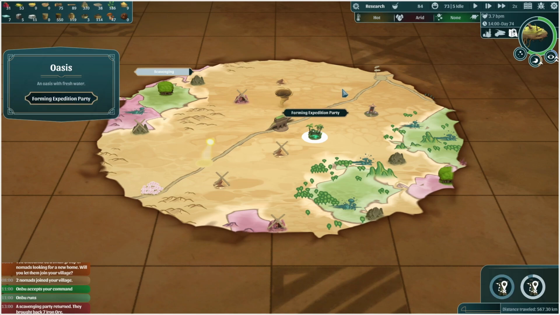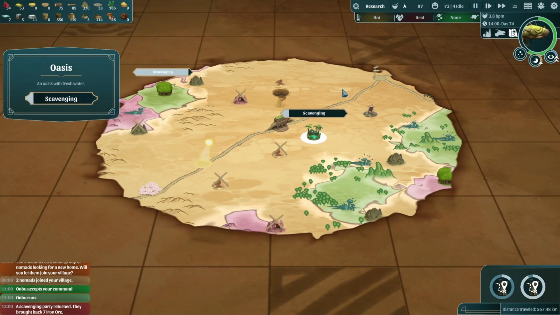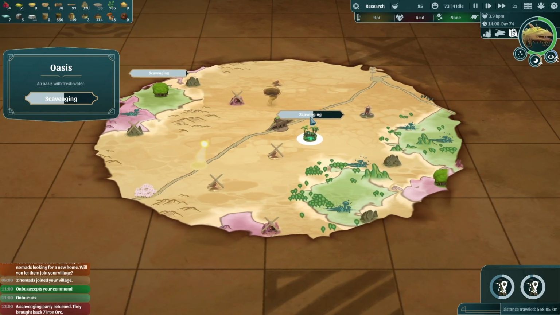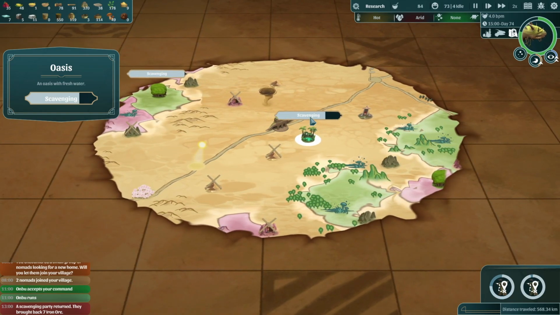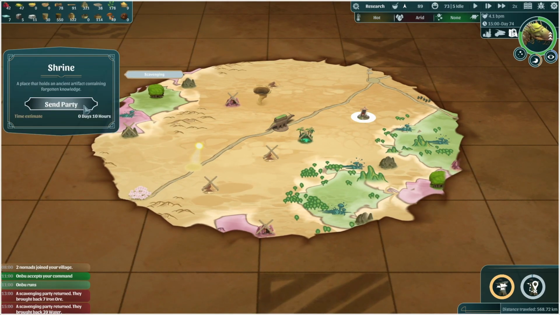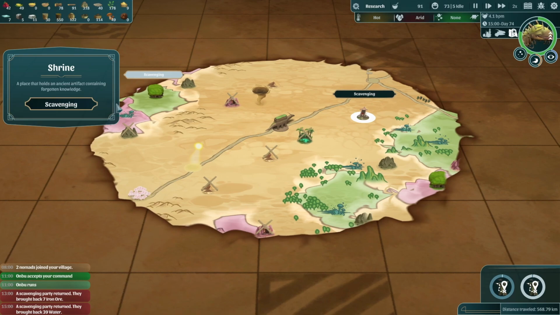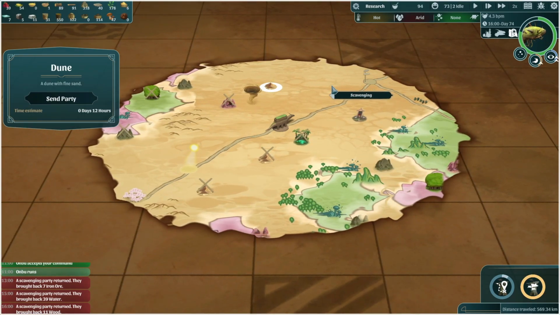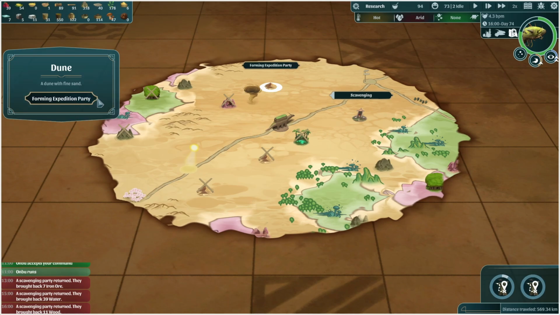This is so quick, 1 hour. And then shrines, oh, that is so fast. And then we grab the sand. I think we stay in the desert because we need more sand.